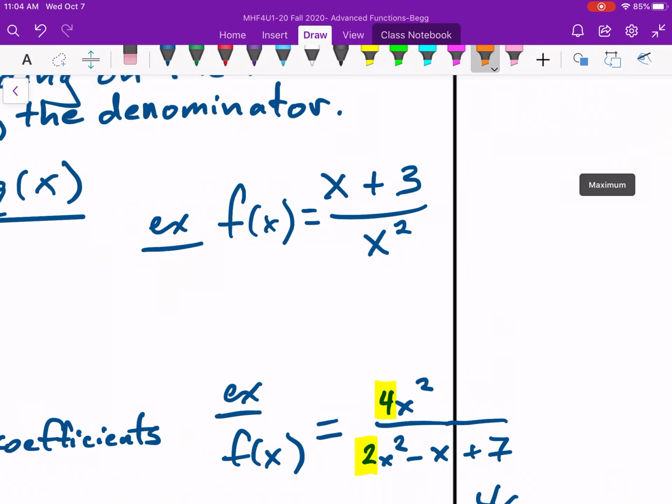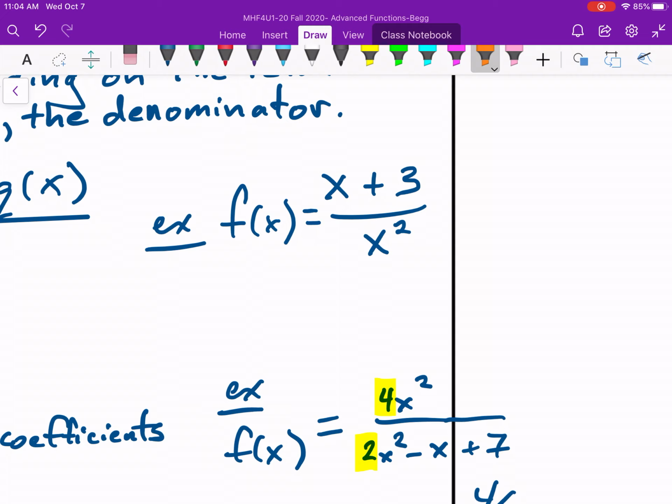So for example, let's look at this function here. We've got x plus 3, which is a linear numerator. X plus 3 on its own is linear. On the bottom, we've got a quadratic. We've got x squared. So on its own, x squared would be a quadratic. So in this case, we're always going to have the horizontal asymptote be the x-axis. In other words, the output, f of x, is always going to get closer and closer to 0. And there's a good, logical reason for this.